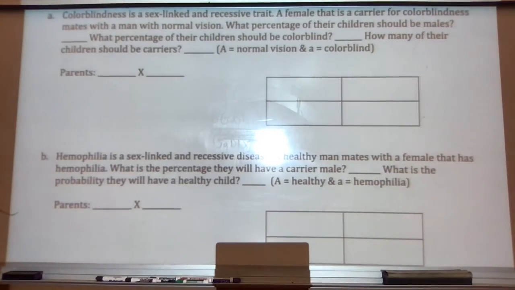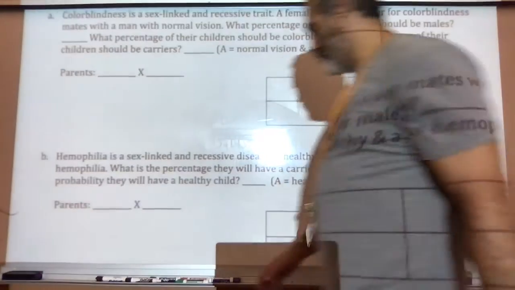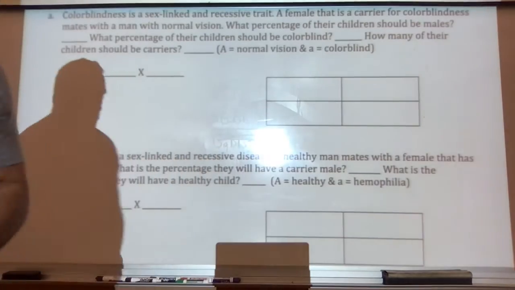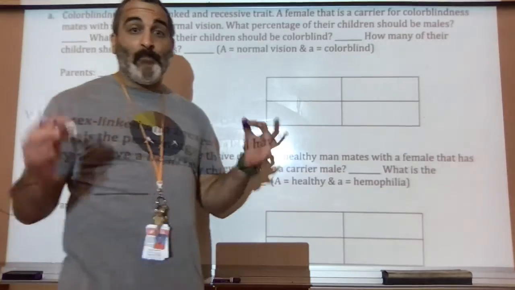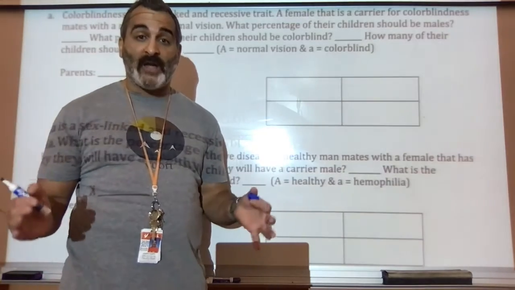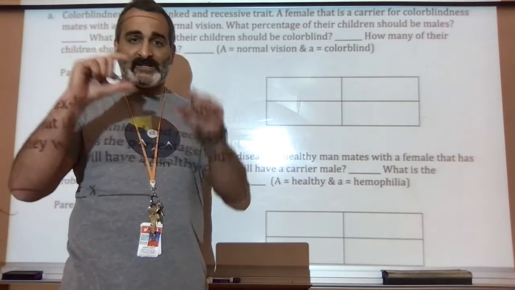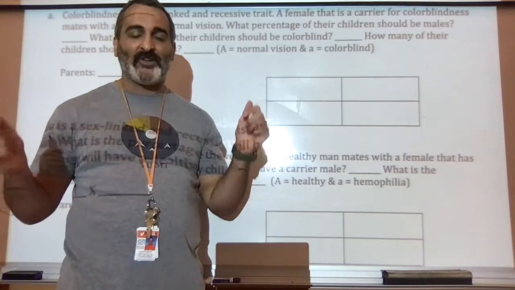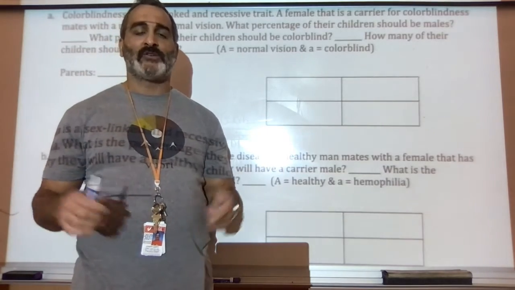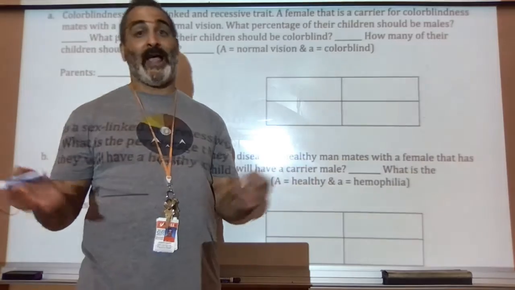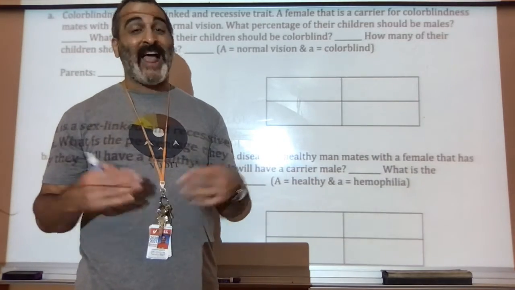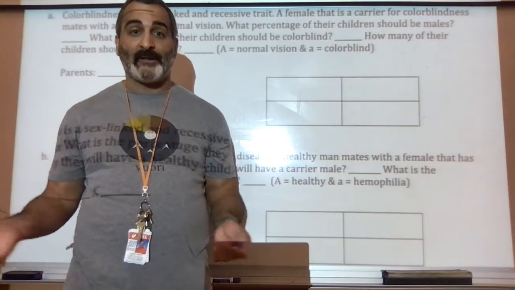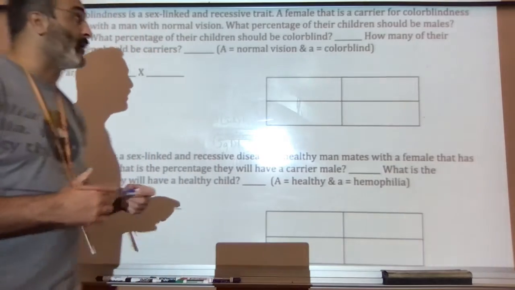Okay? Here we go. Now, when you're doing these genetic problems, you have to put X's and Y's when you're making them. You have to have the X with the letter above it. You got to do that. You have to have a capital X or a capital Y, and the X's have to have a letter connected to them. So let me show you how these problems work.